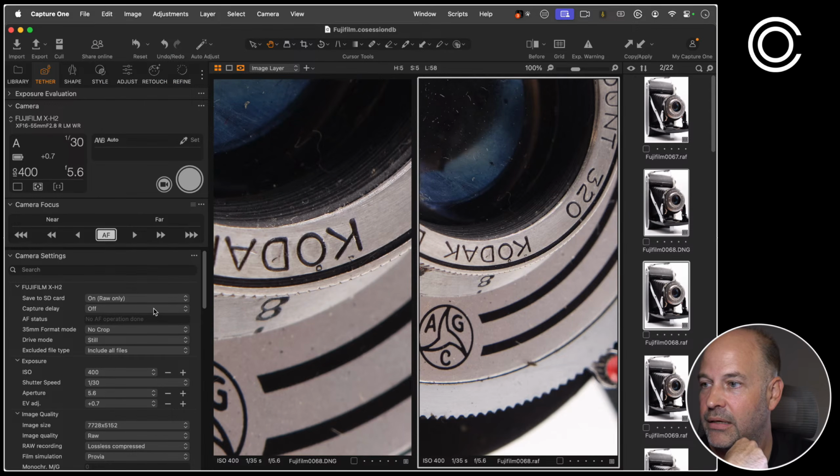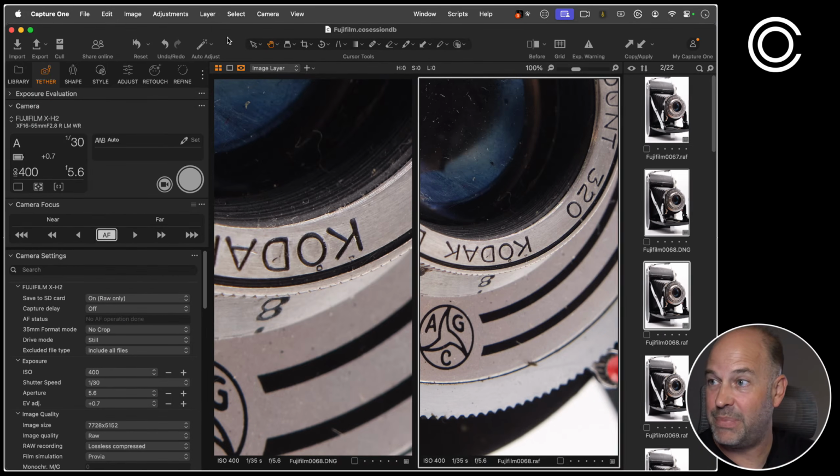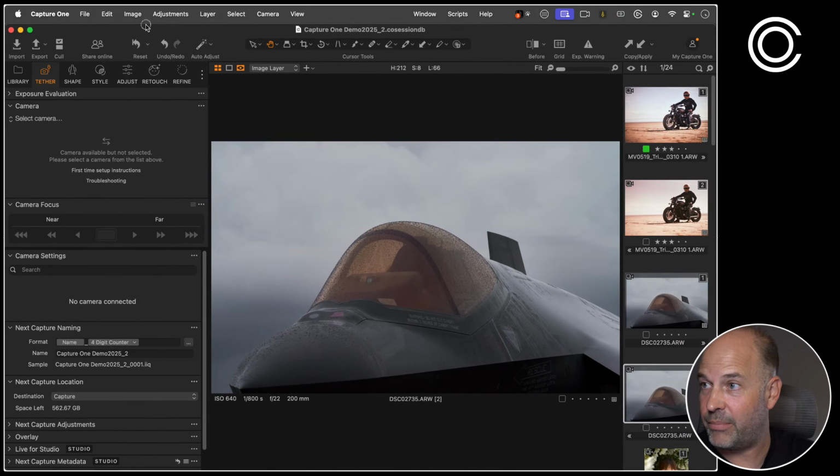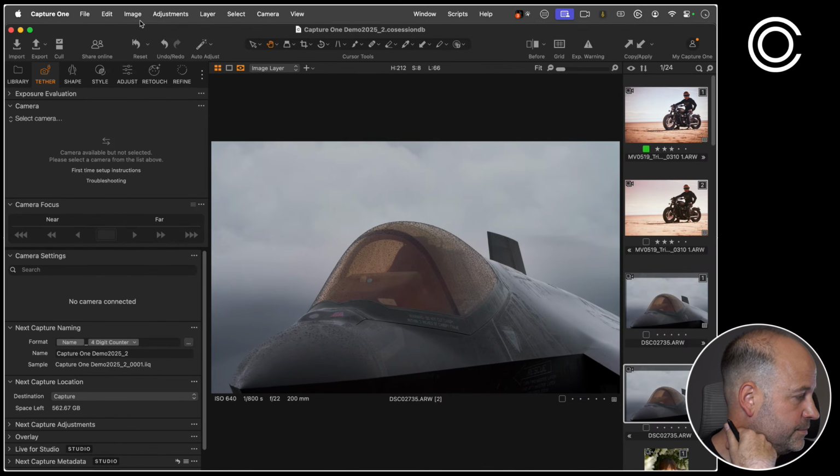Now it might depend a little bit on the camera model, but you can see here, save to SD card, RAW and JPEG, JPEG only, off, and so forth. Same goes for Canon, same goes for Nikon as well. So Jorge, that's been there for a very long time, but if you give an indication what your camera is, we can take a look. But it's also on Sony as well, so it is there.